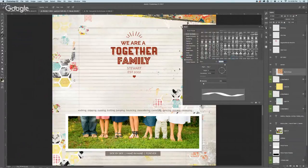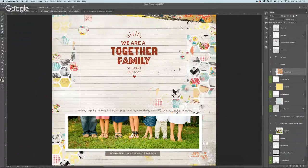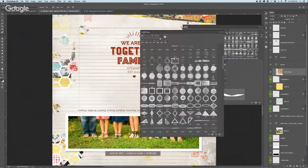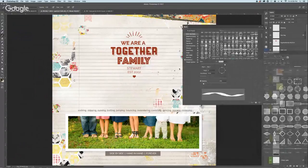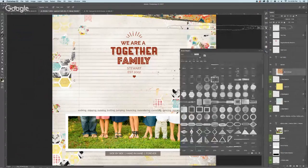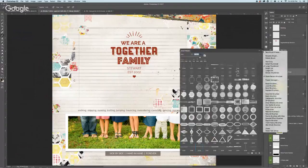Remember, we have to have our brush tool selected, and then we'll come. I keep clicking on the go away icon instead of the little menu. So you're going to click on your menu and you're going to choose brush presets. There it is. Okay. Dock that in. And there we go. Now we can choose load brushes from here.